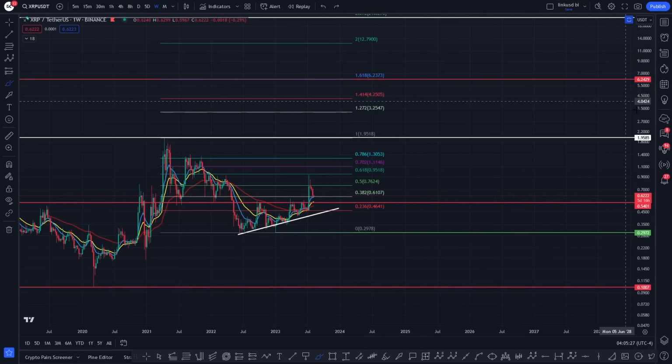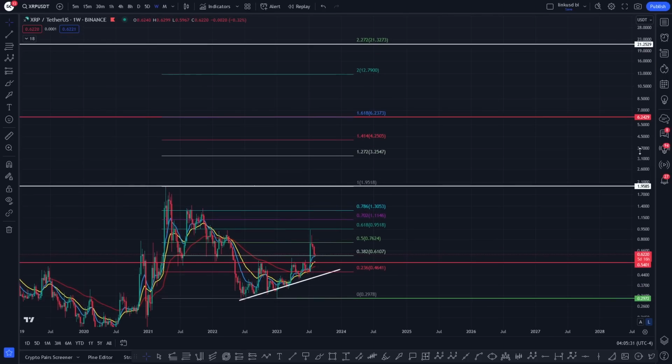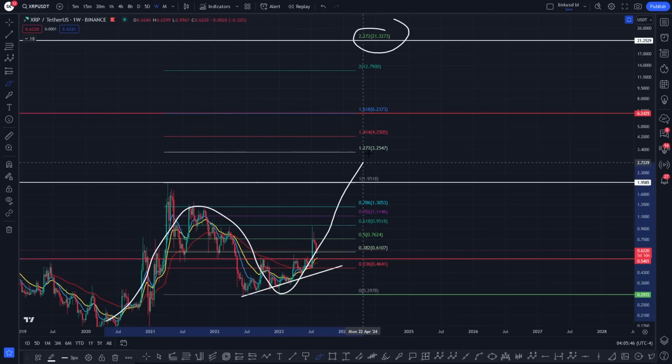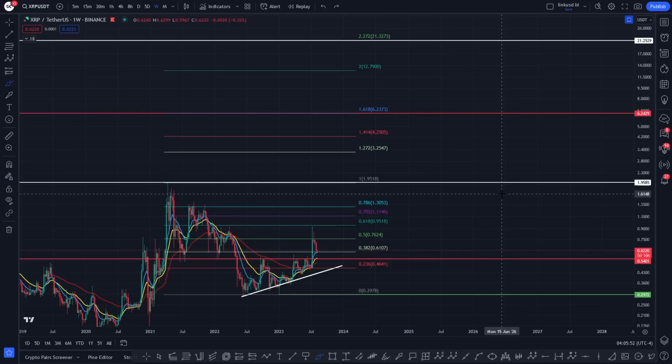But if we get really overbought, okay, there's some kind of real big FOMO in the markets or whatever, or some extremely positive news for crypto, whether or not it's the Bitcoin ETF or whatever, or just absolute clarity for XRP, then it could run to the 2.72, because that's always a minimal target of mine for the wave 3 basically. So this will be a wave 1, wave 2, and a monster wave 3 that eventually we meet our target at 2.272 at a minimal, which is at $21 right there. So that would be absolutely amazing.